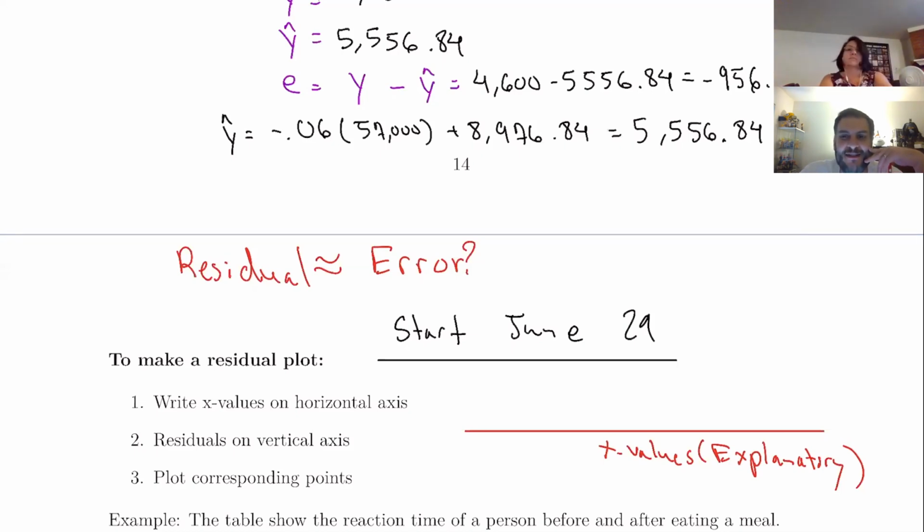So on the x-axis, that'll be the explanatory variable. For the y-axis, that's where you're going to put the residual.